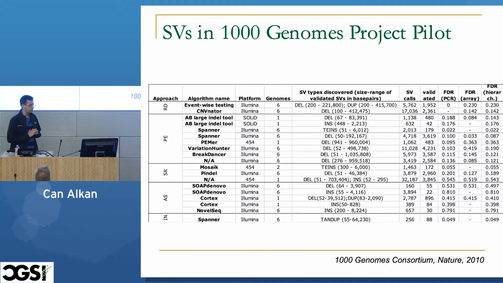This is again pretty old. This is from the first phase of the 1000 Genomes structural variants, where we used 19 different algorithms on the same data set to come up with a call set. Some of them use paired reads and some of them use read depth and so on. Then Ryan Mills, who is at the University of Michigan, wrote a bunch of Python scripts to merge those call sets.